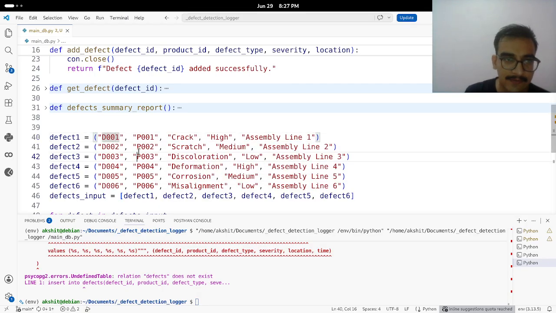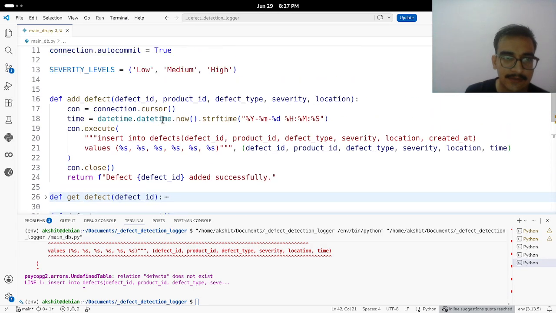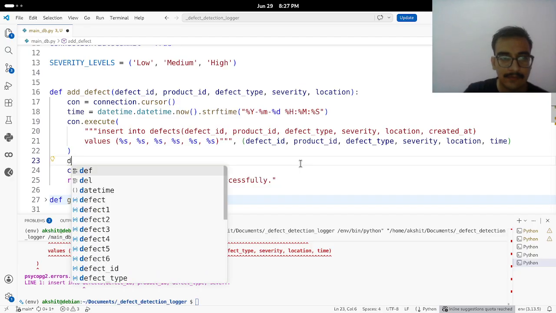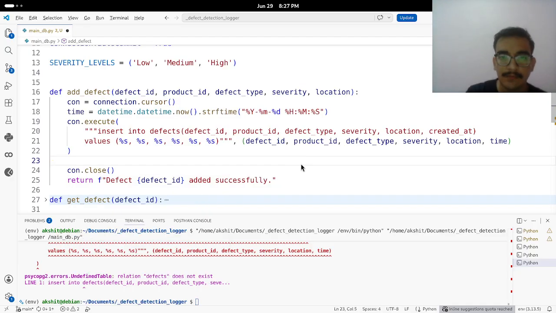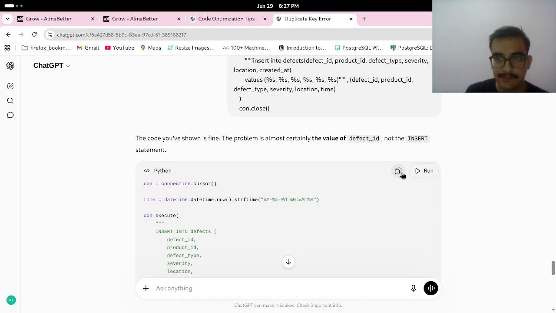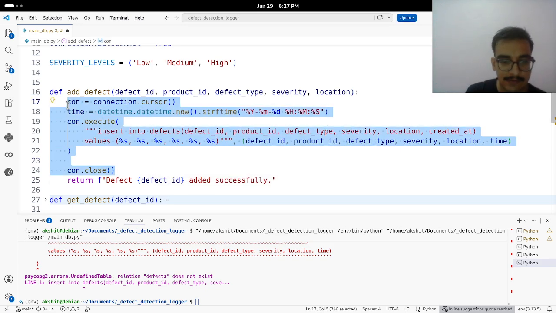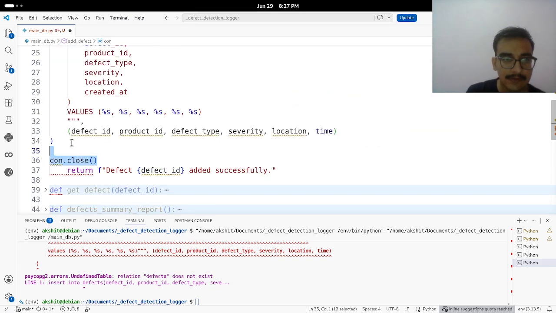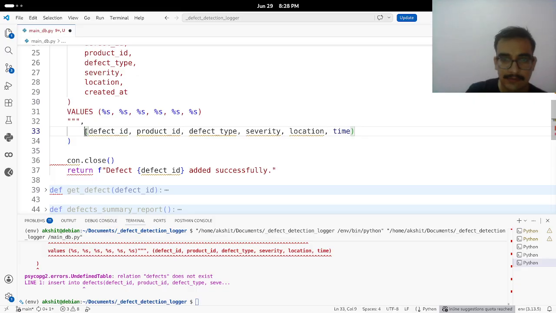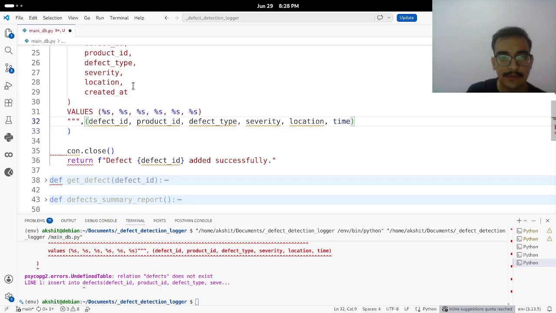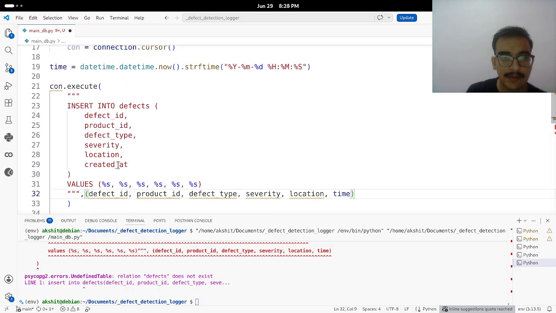Okay, we have a defects table. Let's just, we made a connection. Let's just copy paste this thing. Is it just location, time, defect?